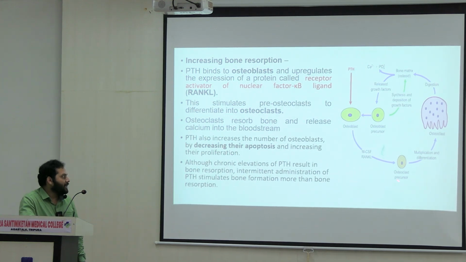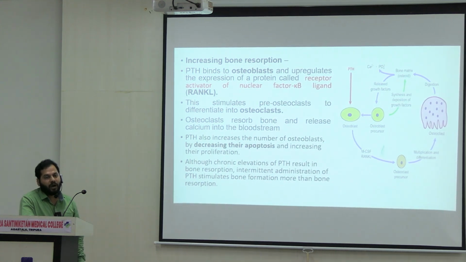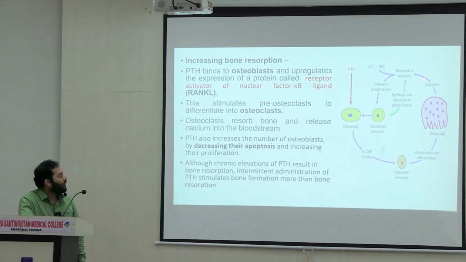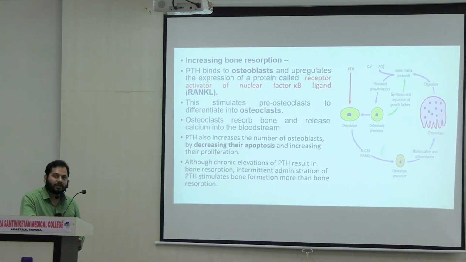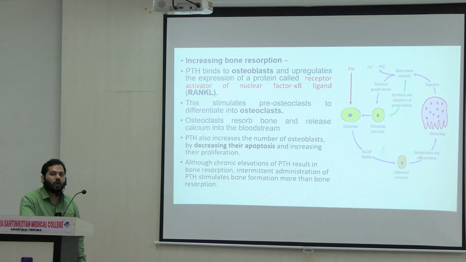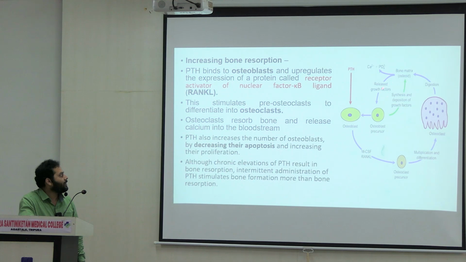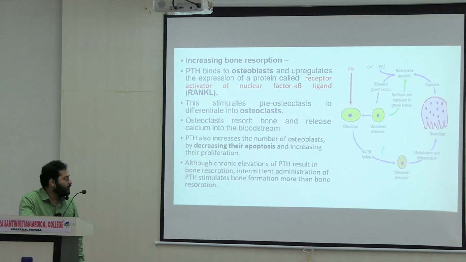See, whenever the precursor osteoclast level is increased, it undergoes a differentiation process. Ultimately, it produces the osteoclast, and as I already mentioned, the resorption takes place from the osteoclast cells. So it means there is the release of calcium from the bone matrix by osteoclast, right? At the same time, as I mentioned, this remodeling also involves the formation of bone, formation of osteoblast, right? And this formation of osteoblast is facilitated by some growth factors, and those growth factors are also released from the osteoclast cells. See, these released growth factors initially produce the precursor of osteoblast, and it again goes through a maturation phase, and that promotes the formation of osteoblast, that is the cell of bone.